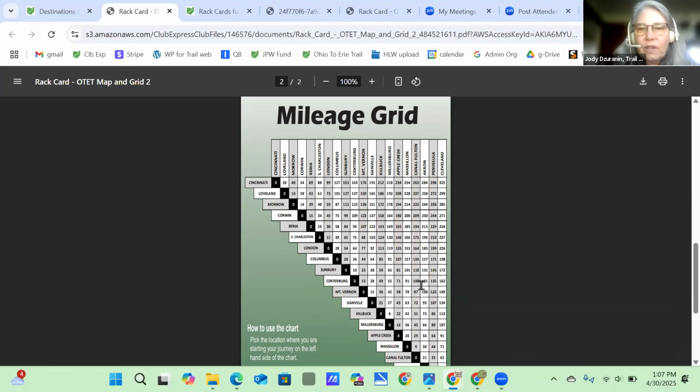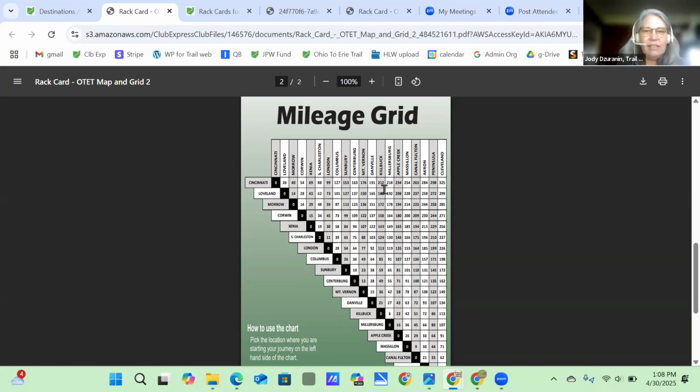And so if you look to the right, you see, yep, Centerburg to Cleveland is 162. And then if we go Centerburg to Cincinnati, that's 163. So I hope that helps.